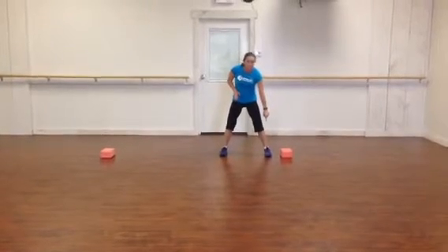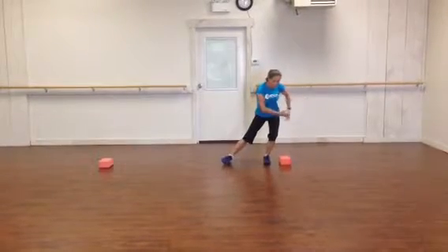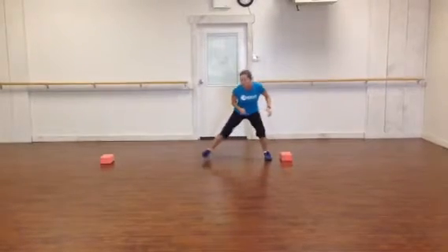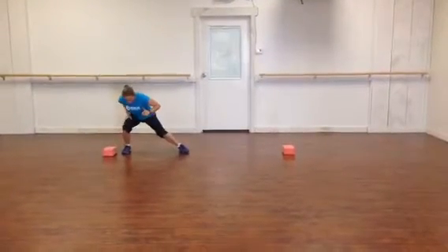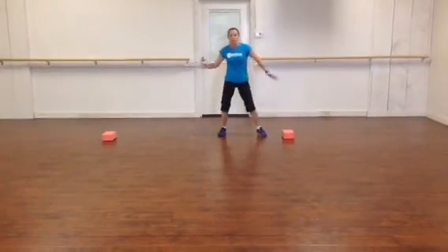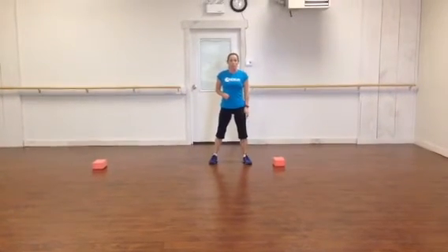You want to focus on not letting your knee and your hip travel over that foot. You want to keep a positive angle with the lower body so you can get out and drive off this leg to push off. And that's when you're going to get across to make those quick adjustments to what's happening in the play.